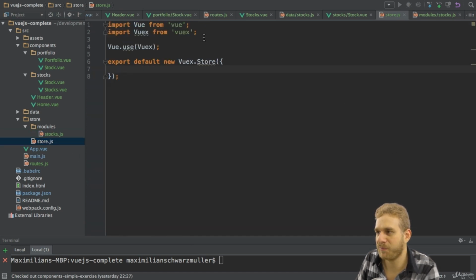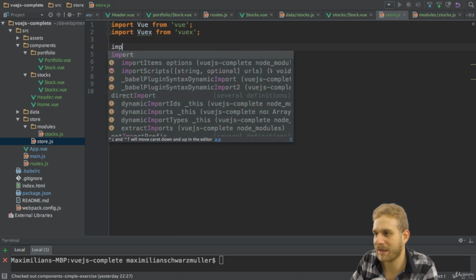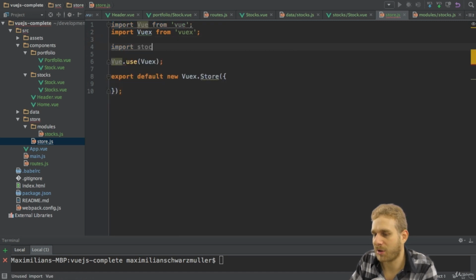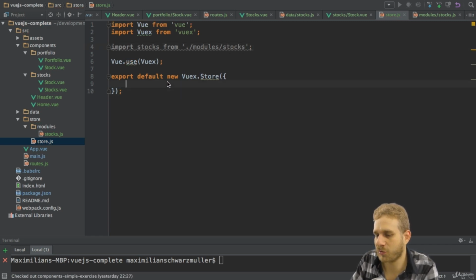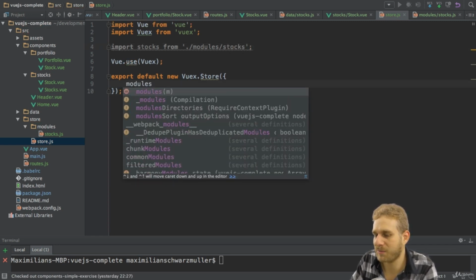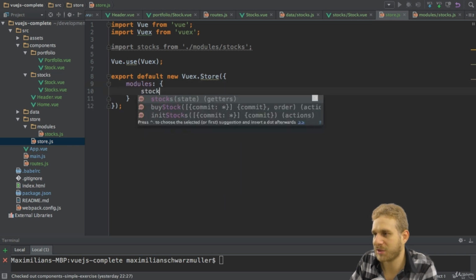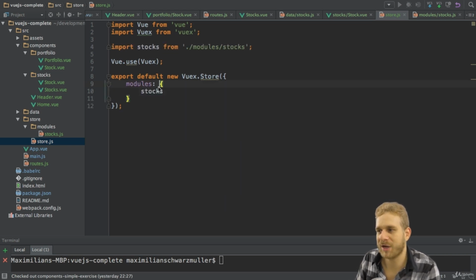And here I want to import this module. So let me add an import stocks from, and now from the modules folder and then the stocks.js file. And then in this store we set up here, I simply add modules and add my stocks module. It's the only module right now, but it has everything to get this store started.